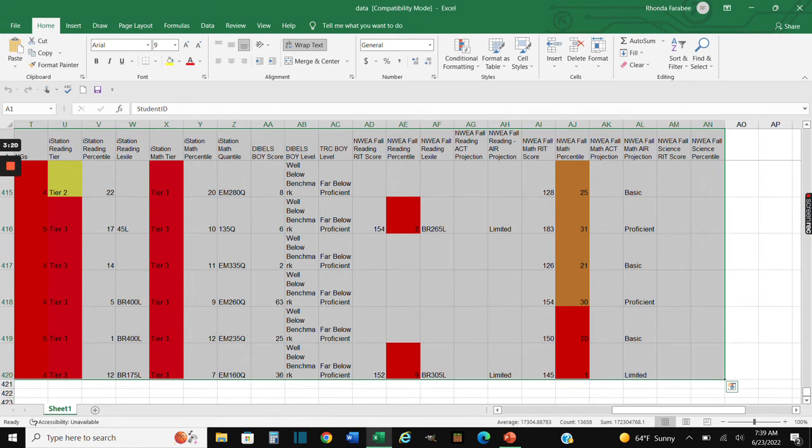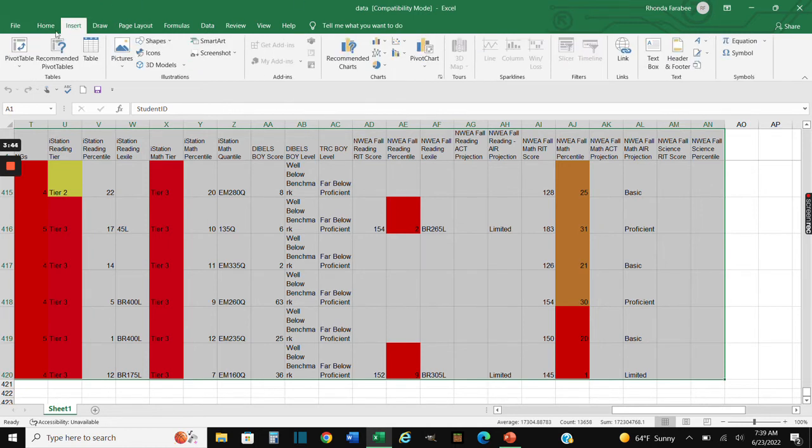There's over 420 lines of data. Imagine trying to take that and break it down one by one by one. That could really be a tedious task if you were trying to figure out each individual section up here in the header just one at a time. So now that we're all selected, okay, we're going to go ahead and go to this insert tab, and we're going to go to pivot table.